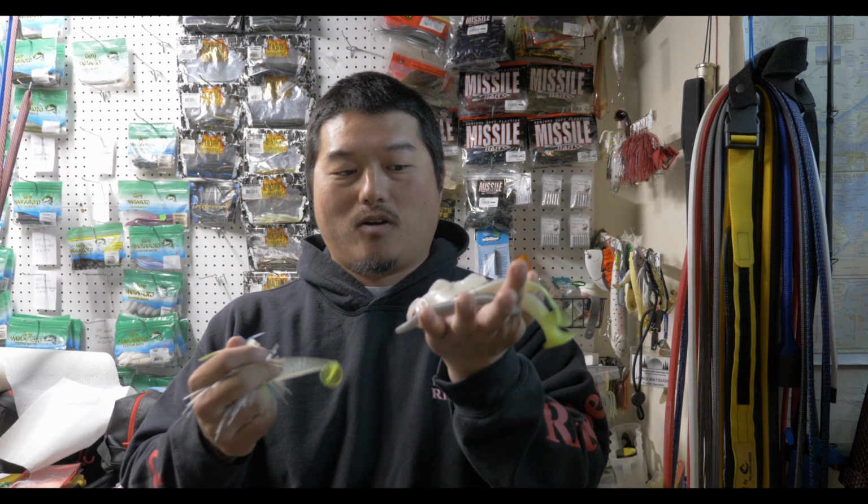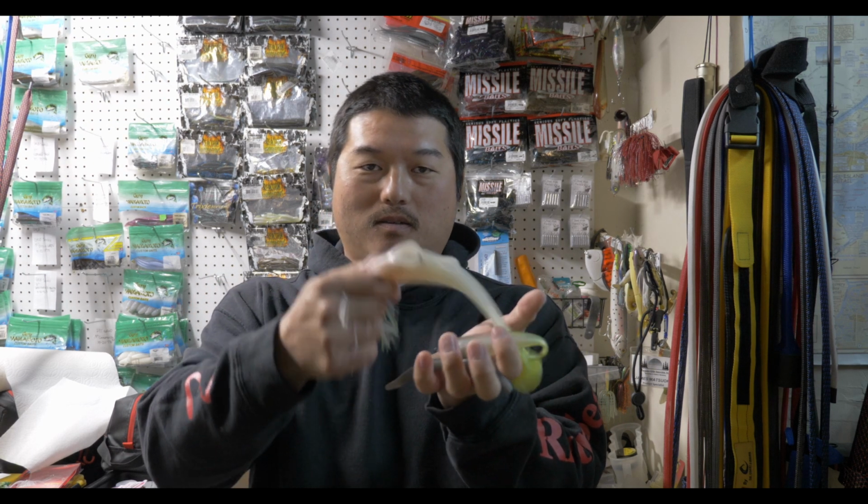Glass rattles are good for making noise, attracting fish, drawing attention. And I think it gets overlooked by a lot of guys in different baits. There's not just a place for rattles in your jig. There's not just a place for rattles in your crankbaits or things of that nature, right? Like all these baits, Cinco, some swim baits.